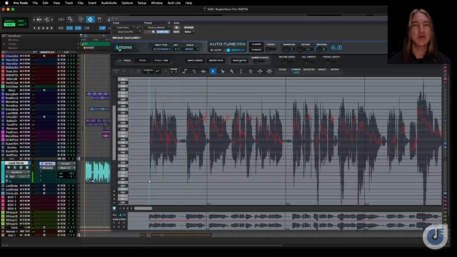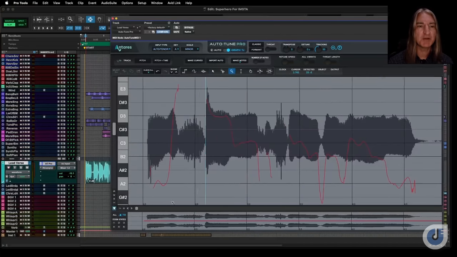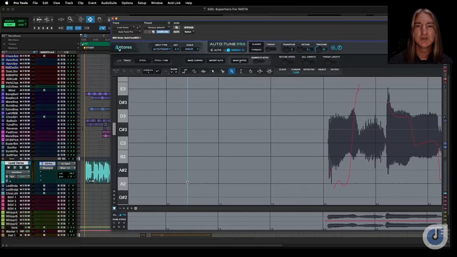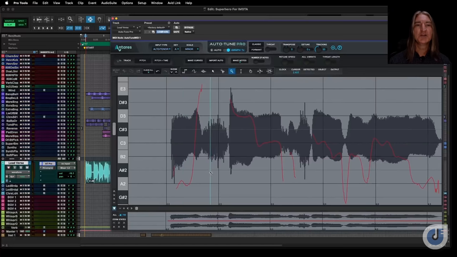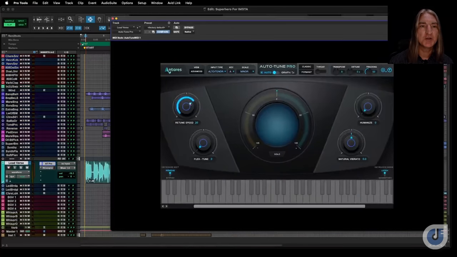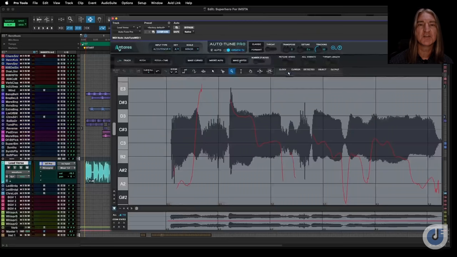Now she's pretty good, right? So let's zoom in a little bit. Let me show you how you're not stuck to putting in manually. You can actually import the auto settings. So if we go over to auto mode here and bring it down to about 40, put flex tune up just a little bit, make sure we're in A minor, then we can bring those settings, again, in non-real time, and apply it to the note objects.